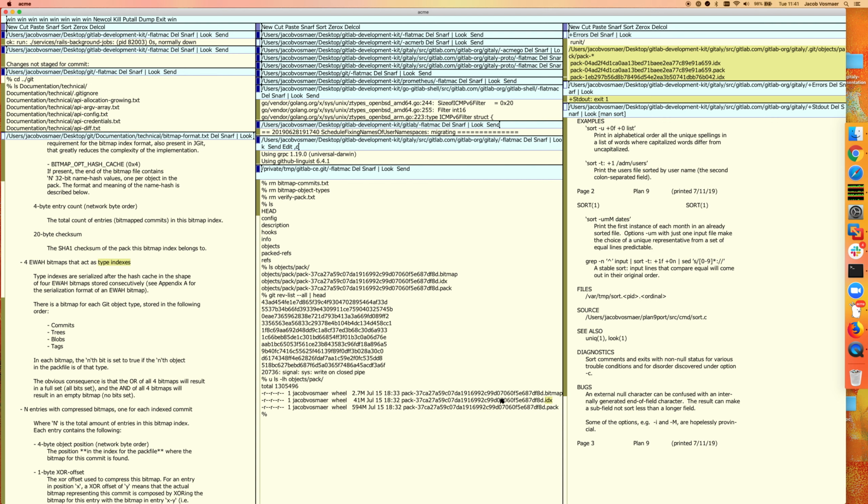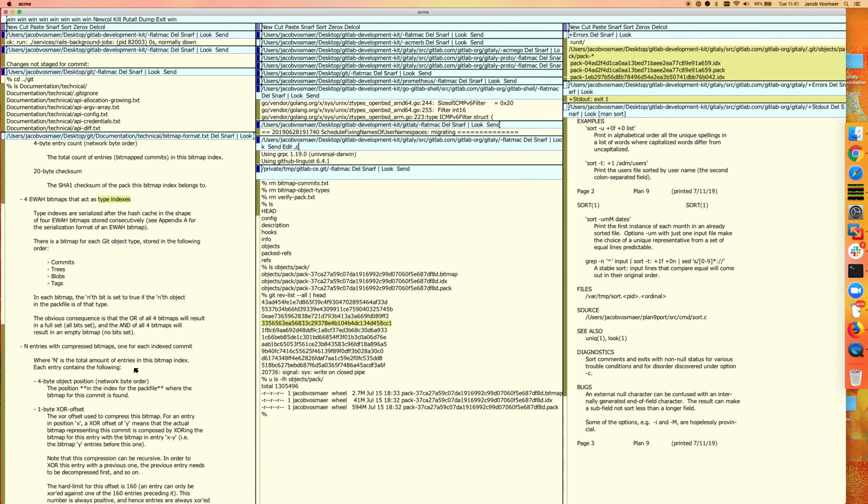You can use these two files pretty much, so the IDX file and the bitmap file, to go from an object ID to the object type without having to look in the pack file. That is what these 4 bitmaps at the head of the type indexes are for.